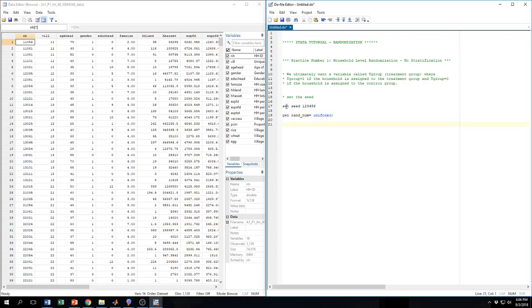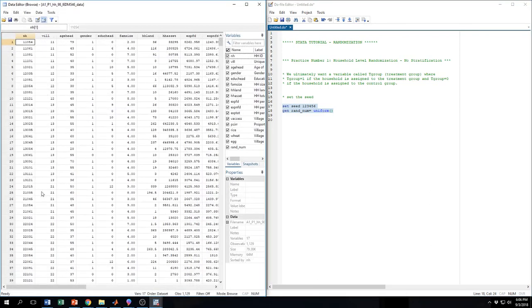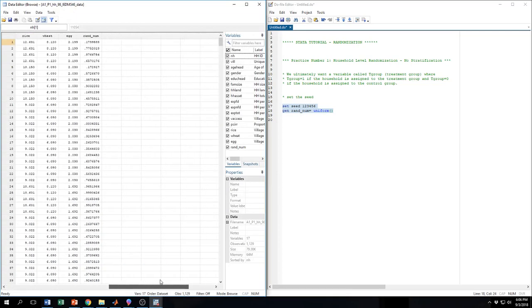So now we're going to run the code. To run code in Stata, you highlight it. I'll close this now so you can see this happen. I'm going to highlight it and hit execute. Execute is this button up here. You highlight the code you want to run, then you hit execute. You'll see that the code is now here and it has run. Stata ran the code, so let's open up our data set again and we'll find our new variable.